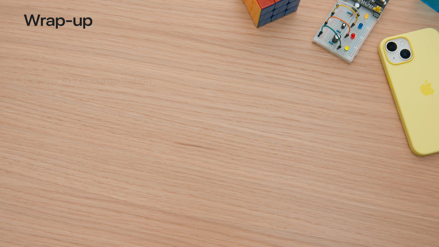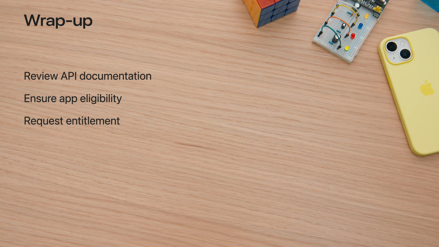But before I go, I'd like to leave you with some final guidance. First, take a look at the documentation for these APIs. You'll find a link to the docs in the resources associated with this session. And when you have decided on the one or more that fits your needs, be sure to validate that you have a use case required for eligibility. That is, an in-house enterprise app designed for your employees or for the employees of your customer. And with those items checked, apply for the appropriate entitlement associated with your desired API. The information for how and where to apply can also be found in this session's resources.